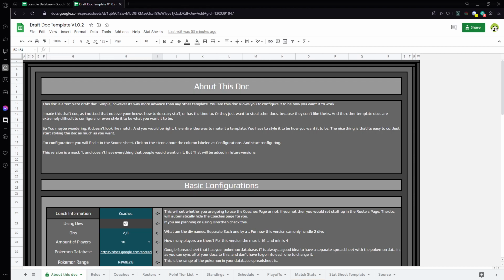And so that leads me to making this doc, or this template, and trying to make it more customizable to make it much more unique. And so here it is, the draft doc that has customization. Basically, I don't have a name for it. I just have it as a draft doc template. You can call it whatever you want. I honestly could care less. Basically, if someone gives me a good enough name, I'll probably use it.